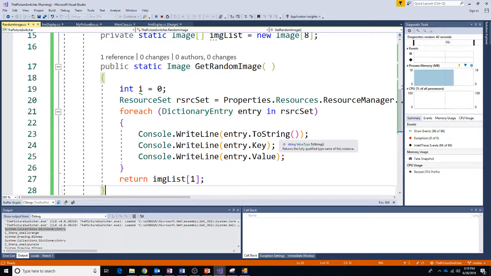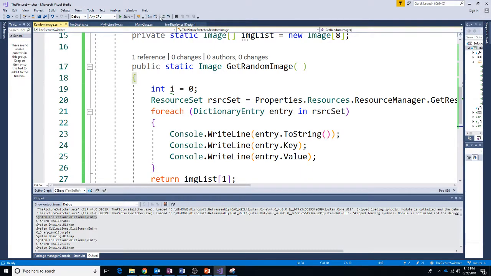console.writelines, the entry itself is named dictionary entry, which makes sense because that's the class name, right? That's what kind of object we're looking at. The key associated with that entry is the name of my image, and the value is the type of data that that image contains. So yay, I'm going to stop running.